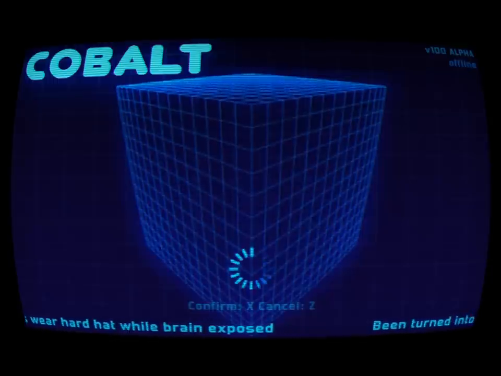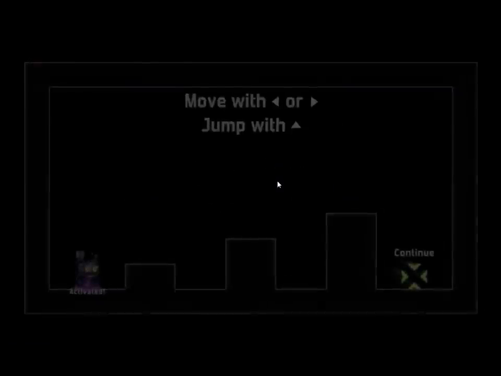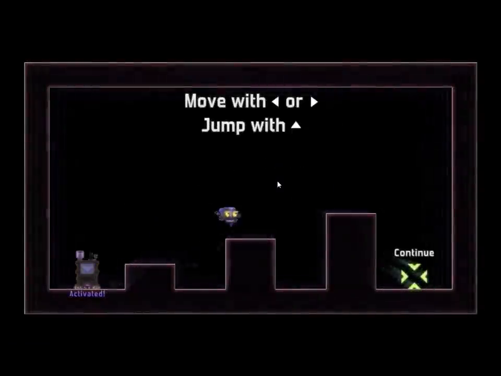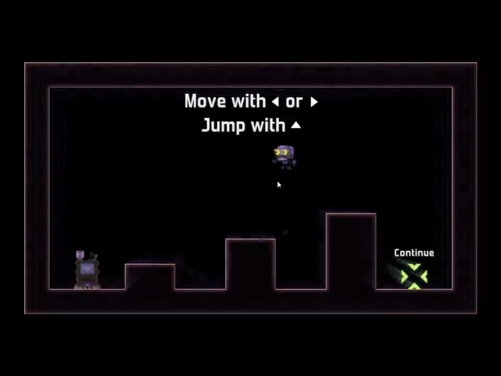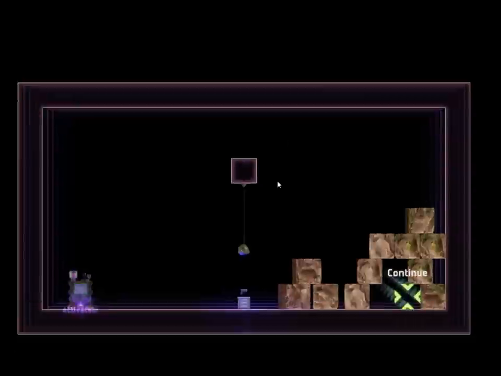Now, you play as a character named Cobalt. And this game was made by Oxygen Studios, as I call them, and Mojang, creators of one of the best games ever, Minecraft. We're in alpha right now, so we're still far away from beta, but we're in alpha. So let's do some alpha testing with the tutorial.